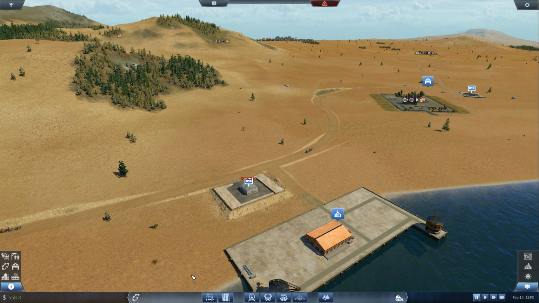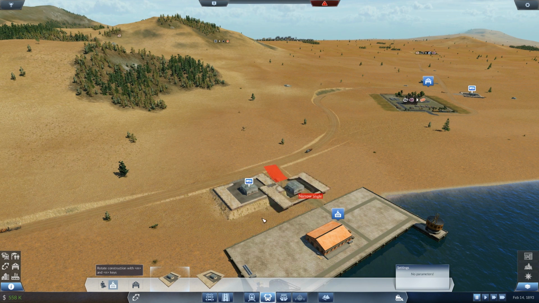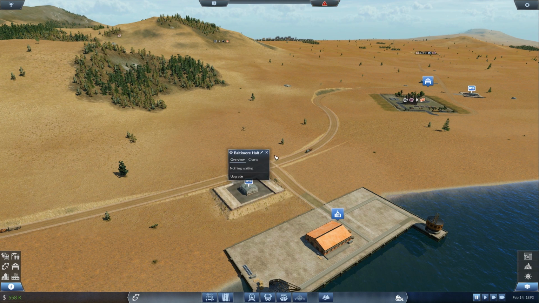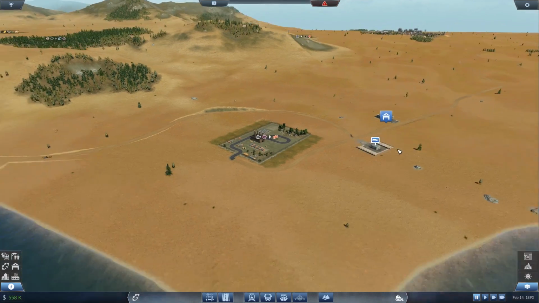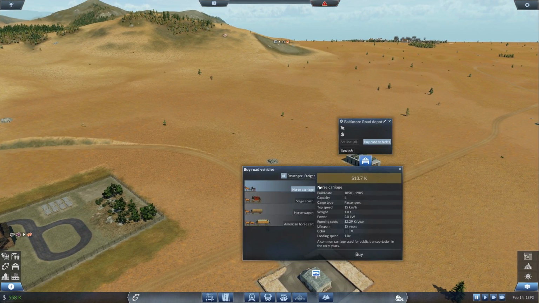You know, I didn't pay attention if it was covering the area. Whoops. Yeah, it should. As a matter of fact, I think we can tell if we just click there. There we go. All right, so that will be our truck station. And now we need to bring things from here to there. So what we're going to do, we're going to come in here and we're going to buy a bunch of road vehicles.